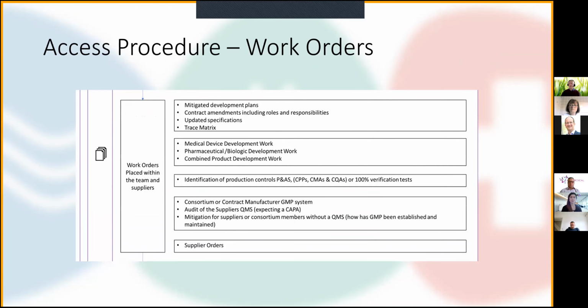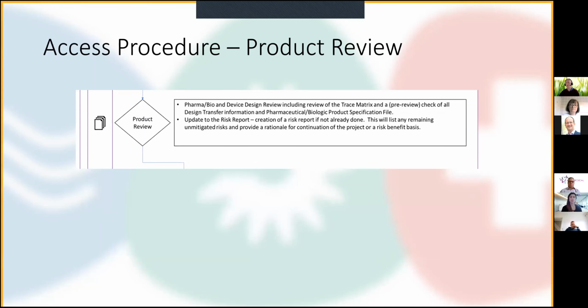And then this is where you're actually placing your work orders, so getting the product actually made, which may involve different means and different methods of manufacture, and getting to the point where you can place the order for the final product that's going to be made.